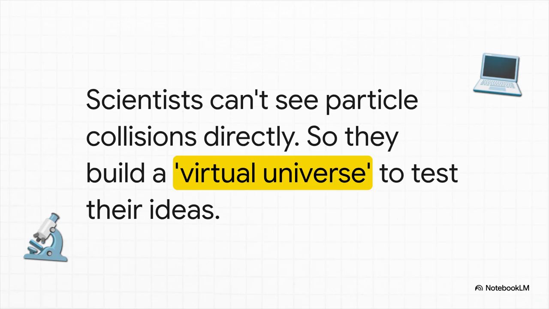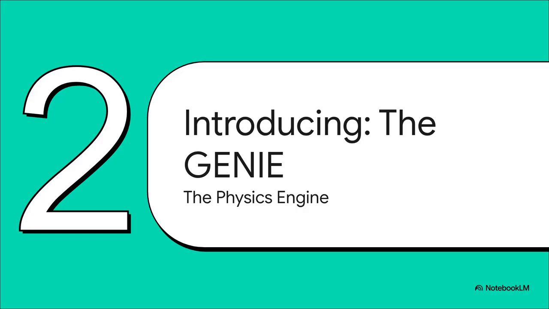They build a simulation. You can think of it like a super advanced physics engine in a video game. But instead of figuring out how a character jumps, this thing is trying to predict the basic interactions that shape our entire reality. And that amazing physics engine has a name, GENIE. Now, it stands for something pretty long, Generates Events for Neutrino Interaction Experiments, but all you really need to know is that it's the master simulator for this corner of physics.